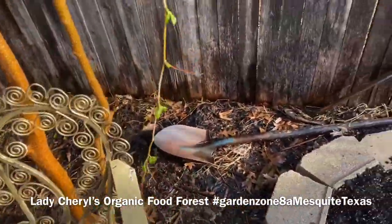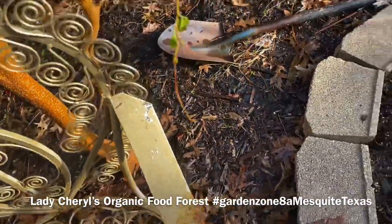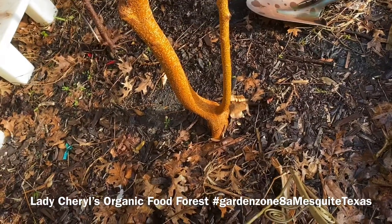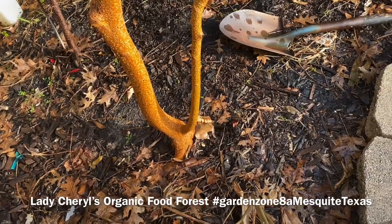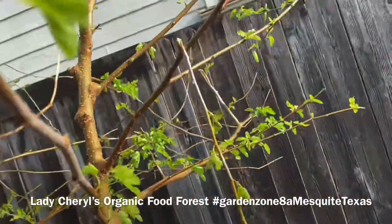And those of you that are really good with trees, fruit trees, what do you think about this branch right here? Let me move the chair back. How it just, this is not a grafted tree. It's a wild mulberry. It's supposed to be native to Texas. And any branch that you see bent is what I'm going to come back and prune, like right there.